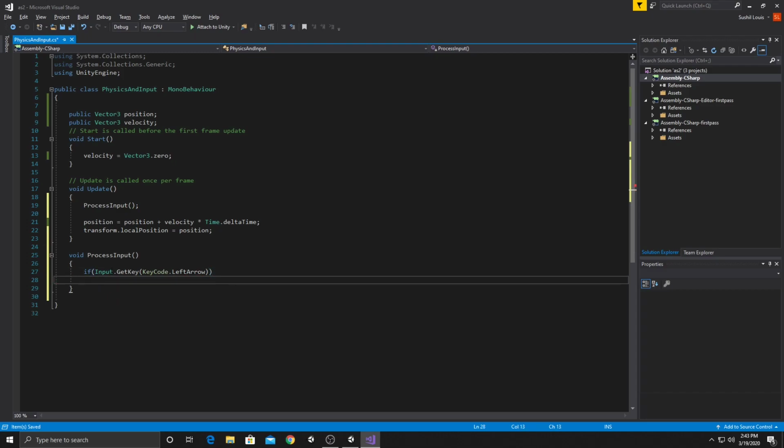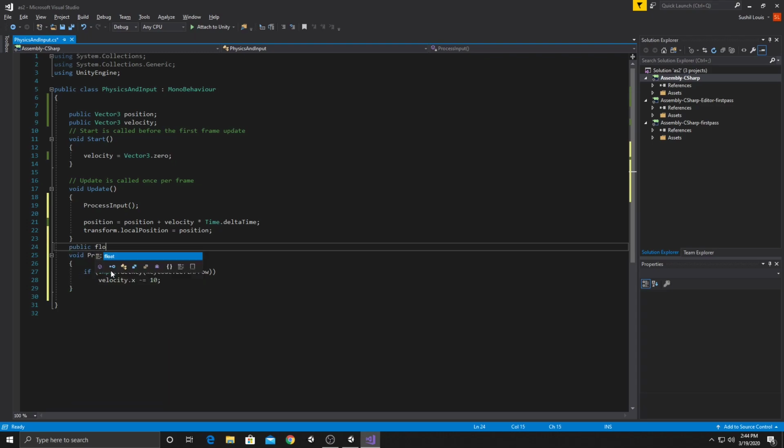I love this autocomplete stuff. And what should it do? velocity.x minus equals 10. Well, maybe not 10. I should say public float deltaVelocity equals 10.